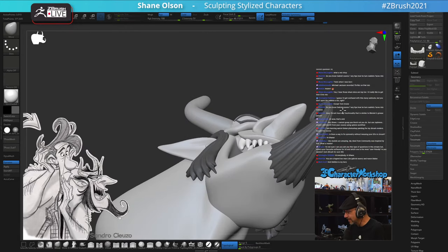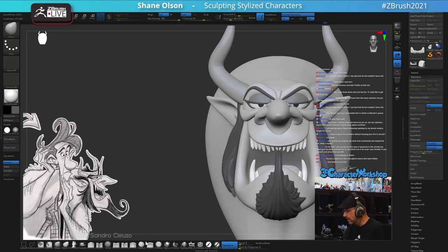Now he's got a ton of little teeth. I love it. Okay, I'm going to pull some of them down, though, because they're kind of stuck up in his lip a little far.